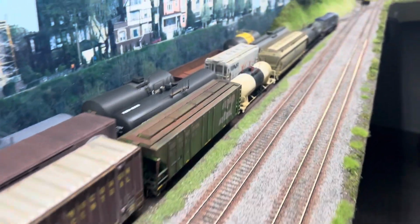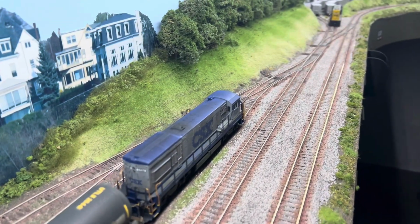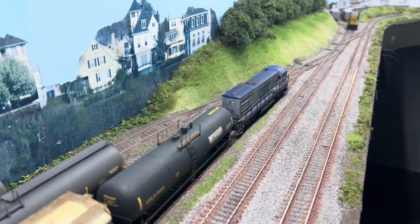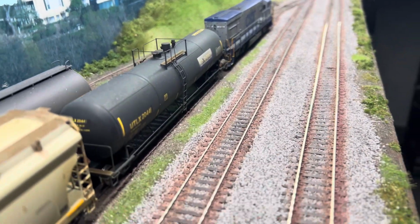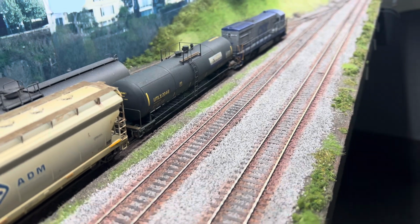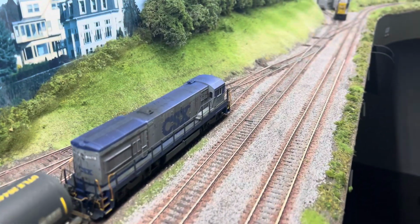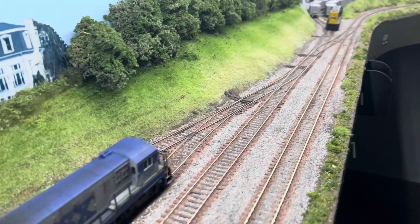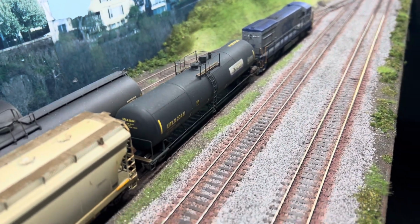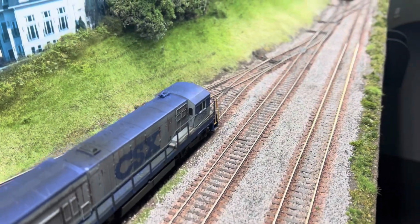So we'll just walk around a little bit. It's pretty much all the same stuff. I used the airbrush and the Vallejo rust thinned down to do the rust on each side of the rail. And then I went down the track centers with regular black chalk, ground up with an X-Acto knife onto a little paint palette, and just went down the middle of it with a 3/4 inch brush lightly. I didn't want to overdo it with the black, just enough to make the dowel, because the ballast is a medium gray, a fine and a medium, and I use Woodland Scenics ballast. I kind of like it. I've always used it, and I'm so used to putting it down, so I just kept going with that.